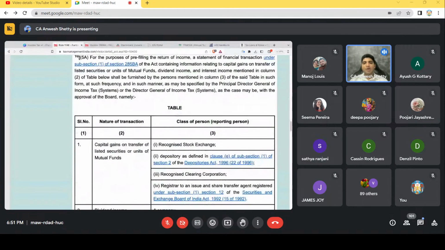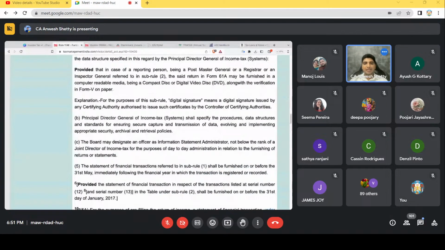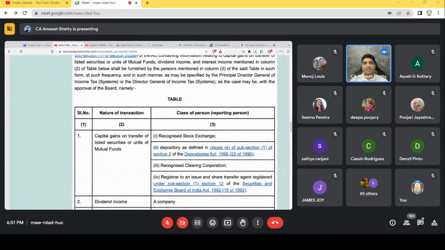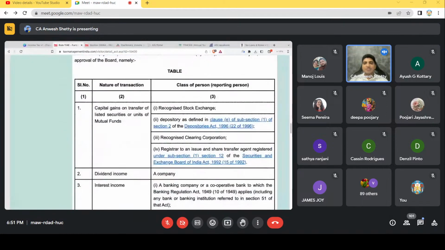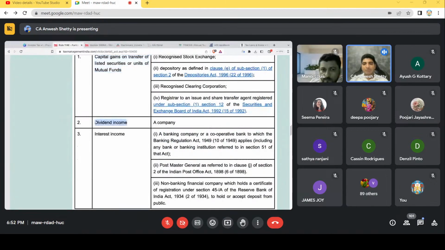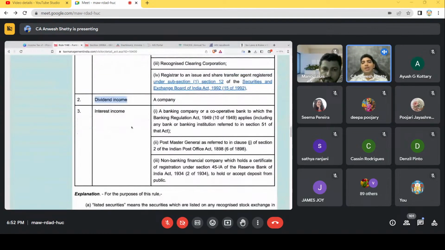And again, what information will come in your TIS? Okay, that also is here. They say it is for the stock exchange. They have to give report about your capital gains, okay, on transfer of your listed securities, which includes your shares, bonds, also your mutual fund. The department will receive. If any company is giving you dividend, the company has to report your income to the income tax department. Here they are not giving any monetary limit. Even if it is 10 rupees, they are going to report it.